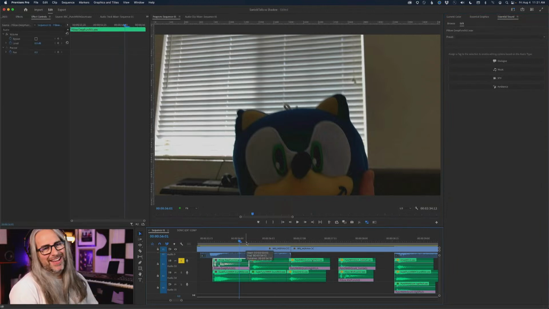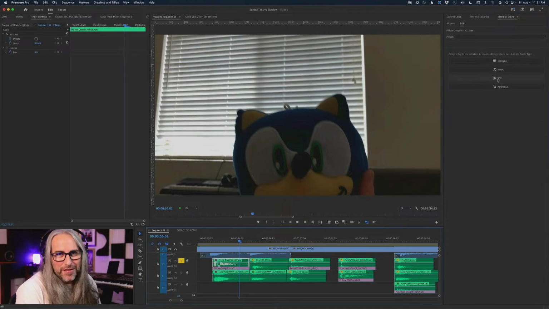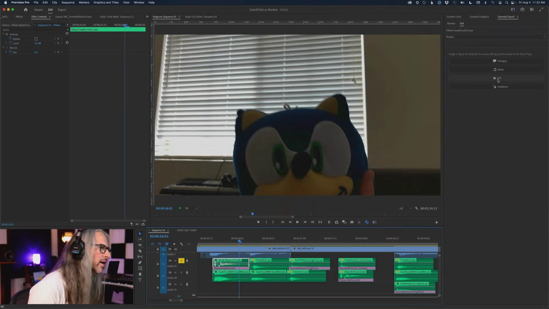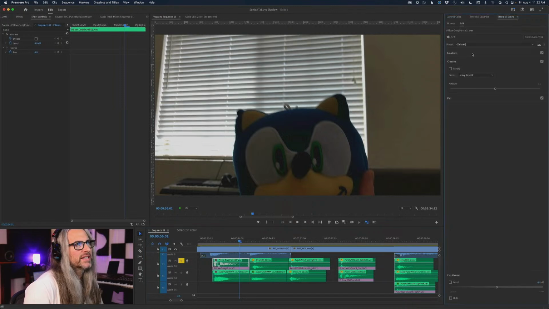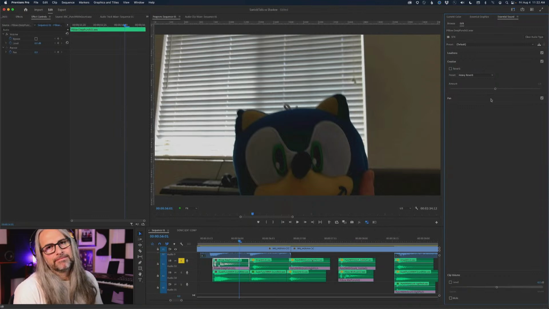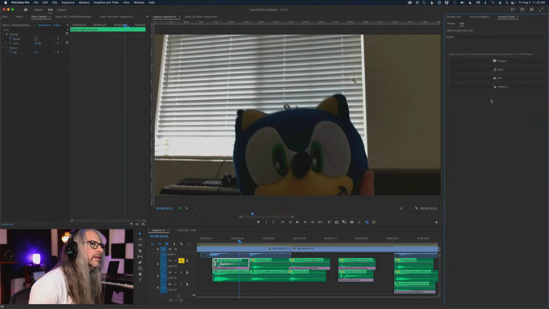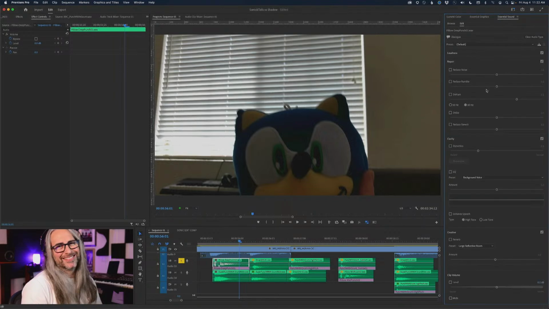So this is sound design. So maybe I want to do sound effects. That's what you're thinking. Now, if I hit sound effects, here's the thing. This only gives me loudness and reverb and panning. I mean, that's fair. Maybe that's what most people would do. It's not enough. So I'm going to tag it as dialogue. Not super intuitive, I realize, but that gives me more individual effects.